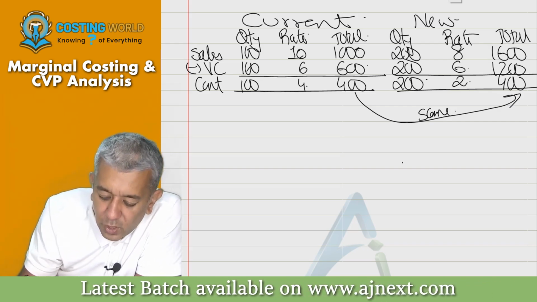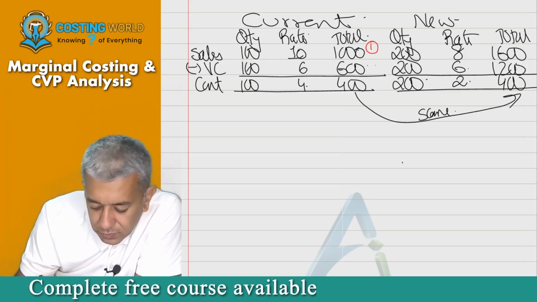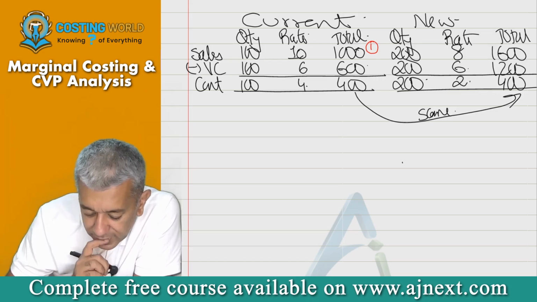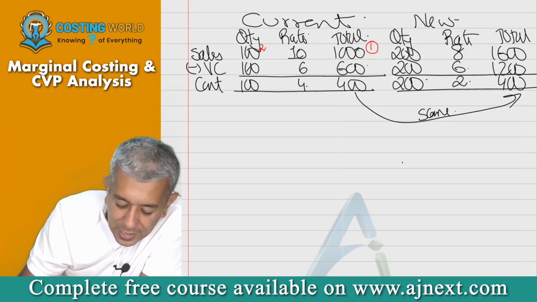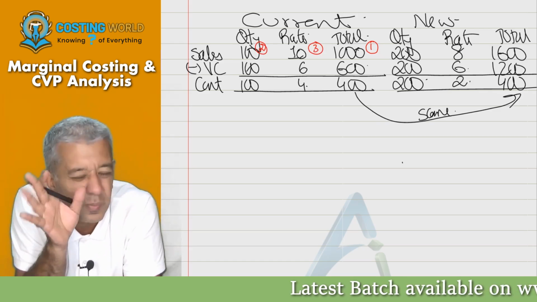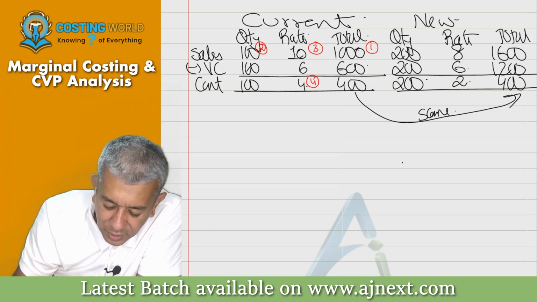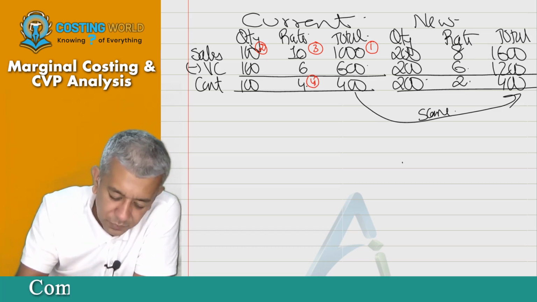Listen. What I have done, I took any figure over here. This was my starting point. Then I assumed that the breakup of 1000 is 100 into 10. You can assume any breakup, it will be the same only. Obviously, I had my PV ratio, so this was the fourth one.